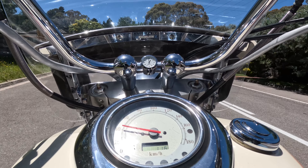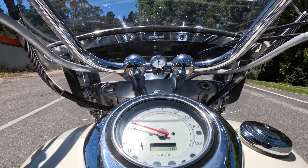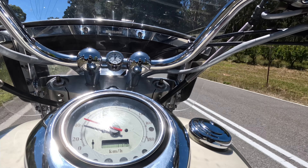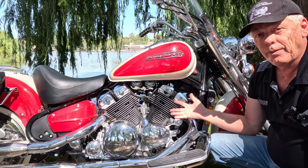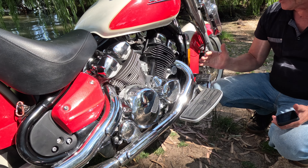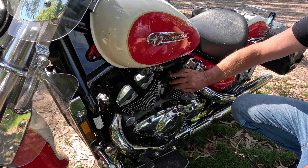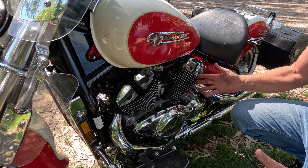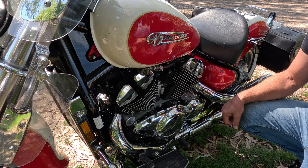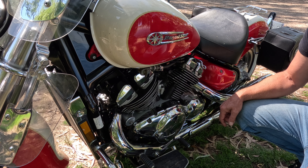We'll have a bit of a general look around the bike, put it through the hills, and do an acceleration test. What better place to start than this beautiful overhead cam, four valve per cylinder, V4 motor. The motor is just shy of 1300cc — about 79 cubic inches. Horsepower-wise, it's about 75 horsepower in standard form. This bike is relatively standard apart from the exhaust pipes and the air box opened up a little bit, so she's probably up around 80 horsepower with 112 newton-meters of torque, all coming in at about 3,700 RPM.